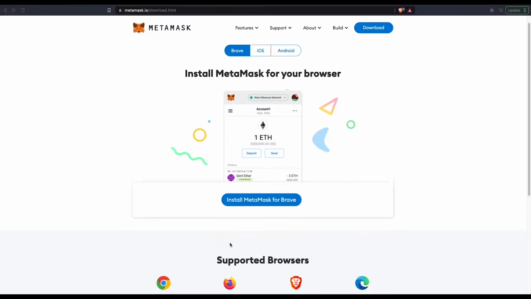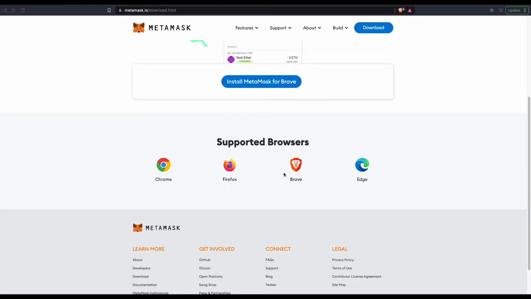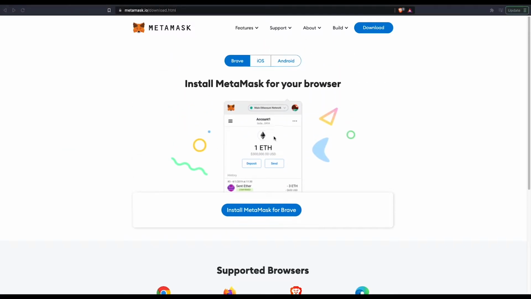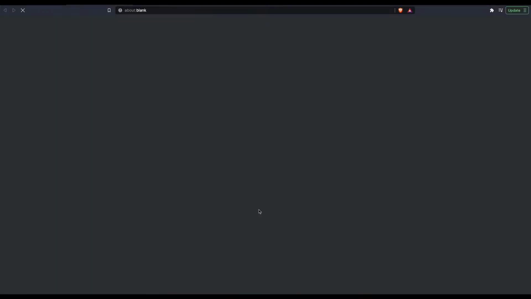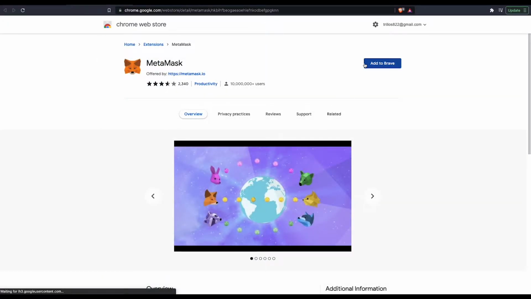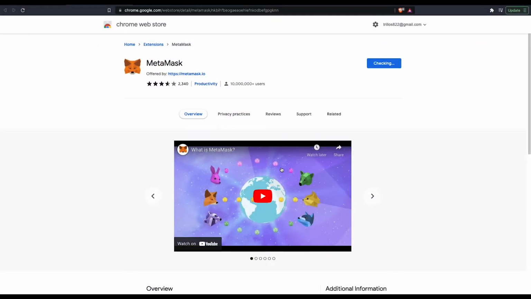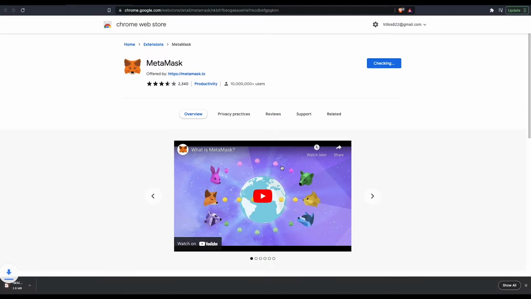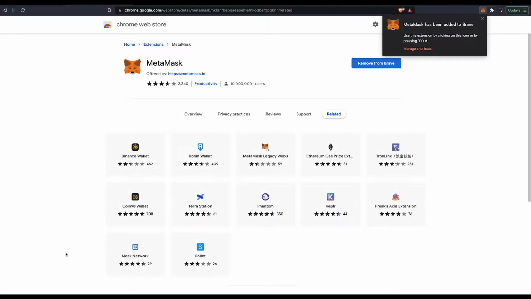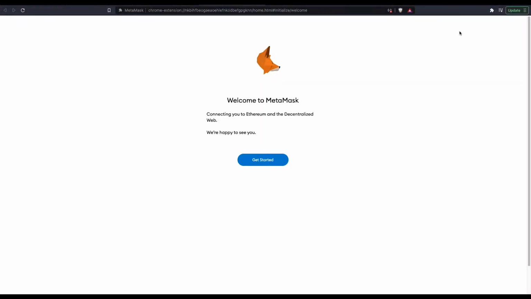So for starters, I run Brave, which is a derivative of Chrome. So if you have Chrome or Brave or basically any of these supported browsers by MetaMask, you should be good to go when it comes to installing MetaMask. What I'm gonna do first is press on the install for Brave, because they already know that I use Brave, and add it to my extension list. Once it is installed, it should pop up to the side and take you to a new window. Now that it's done, you can see you get a pop-up message, and then boom, this is the window that I was talking to you guys about.